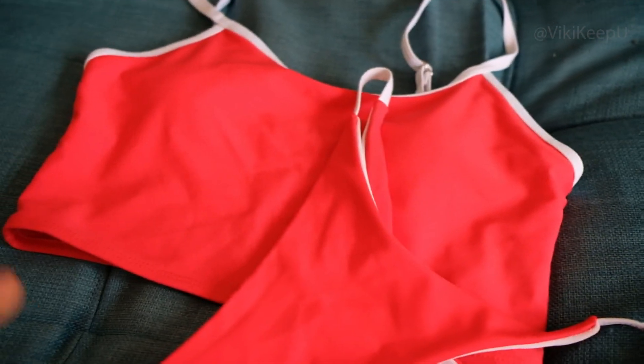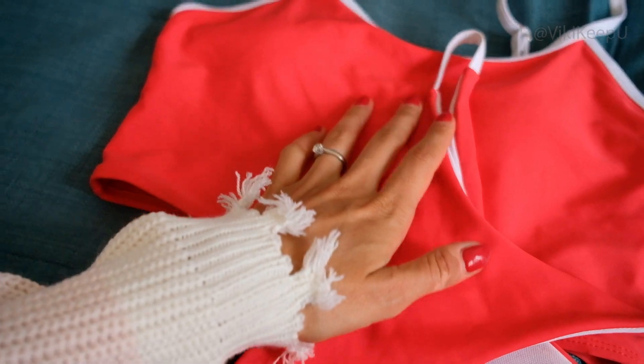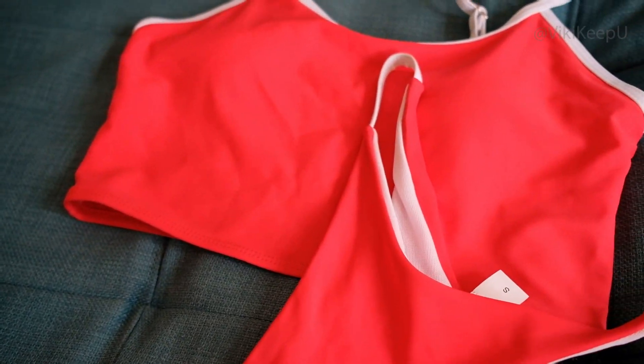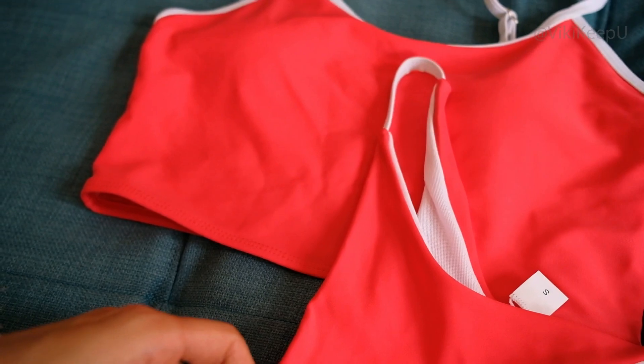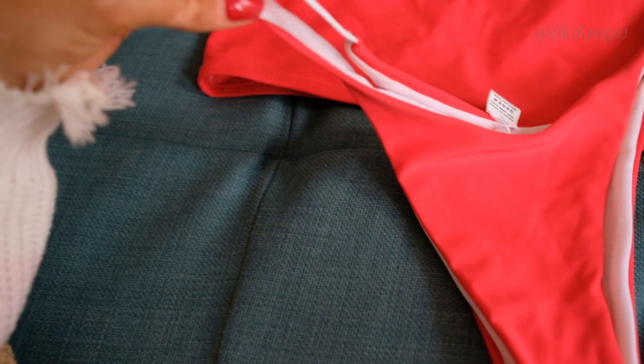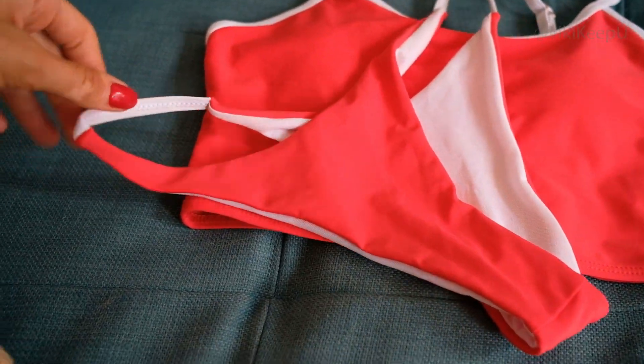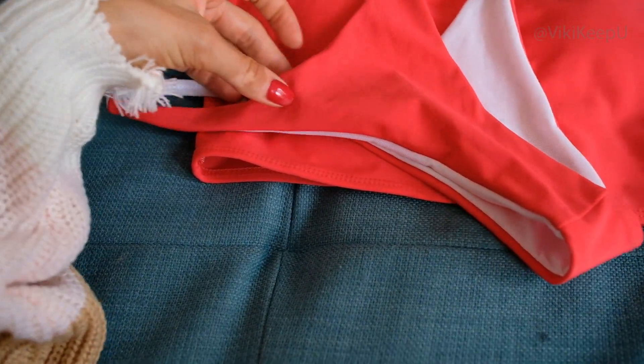The first bikini is very stylish — red color with white stripes. It always looks good on a tan body and is very comfortable. The panties are not too cheeky. The only thing I don't like is that the underlining is white and very loose, so sometimes it comes out. I give this bikini seven out of ten.